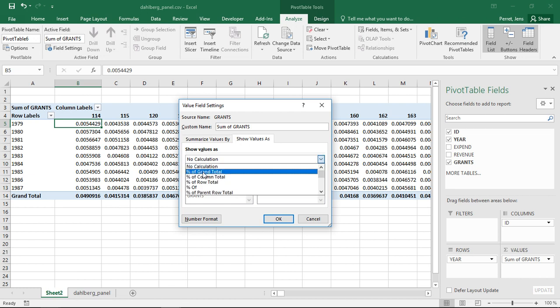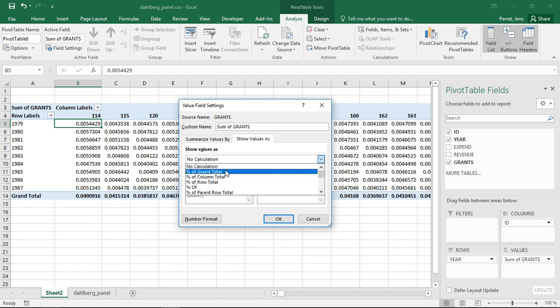This could be either as a percentage of the overall total, so that all the entries in the whole table will add up to 100%, or percentage of column total, so that all columns add up to 100. That's basically if you want to know which share 1979 makes for ID 114. Or with row total, that's then the whole row adds up to 100%.